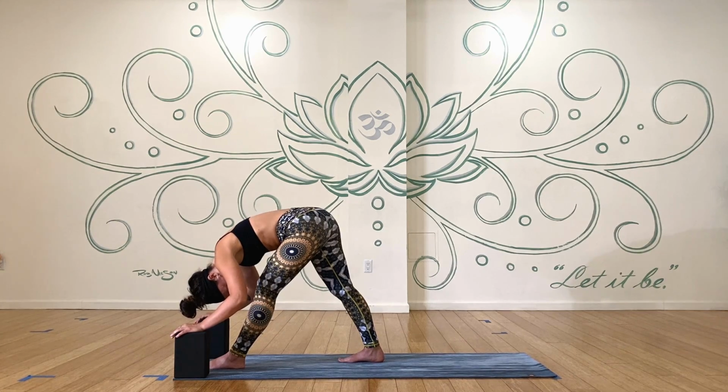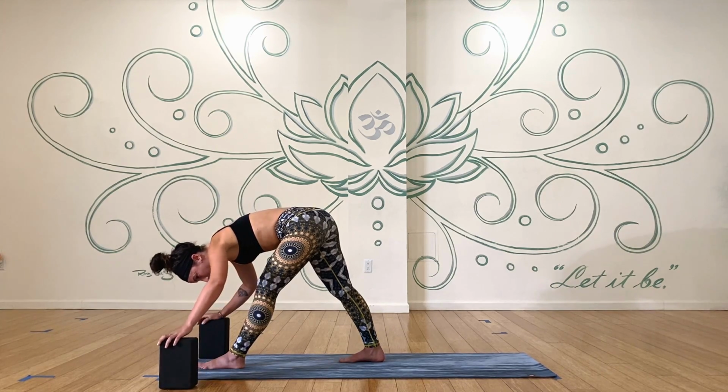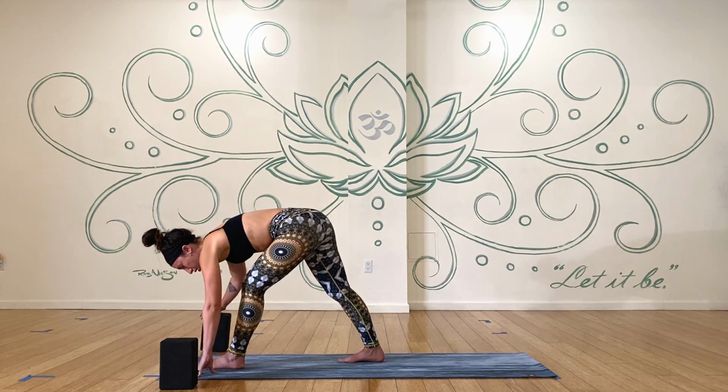Relaxing your head and your neck here. Opening up the backs of your legs, but keeping that low sacral, low core engaged. So you never want to release your belly. You want to keep it engaged and tight. Okay. Gently bend your front knee.